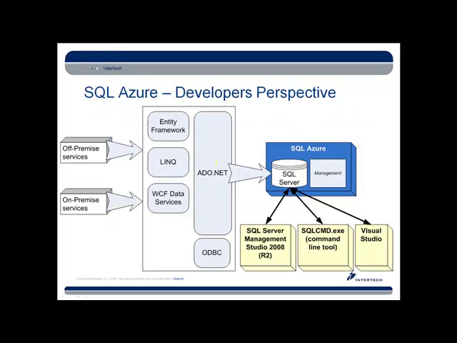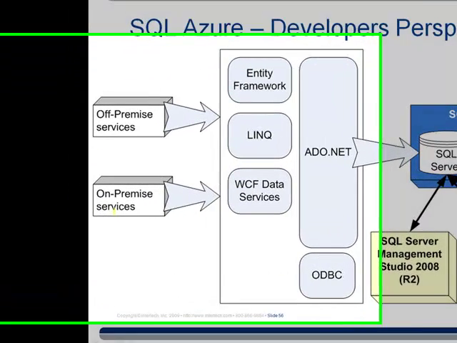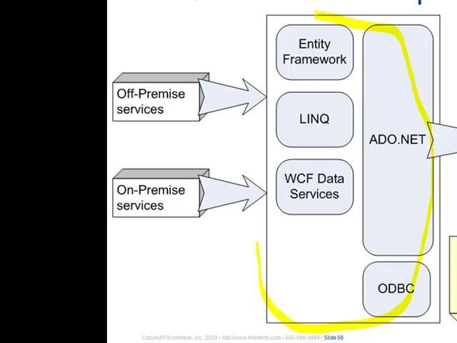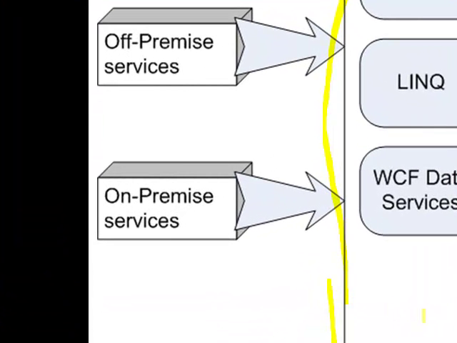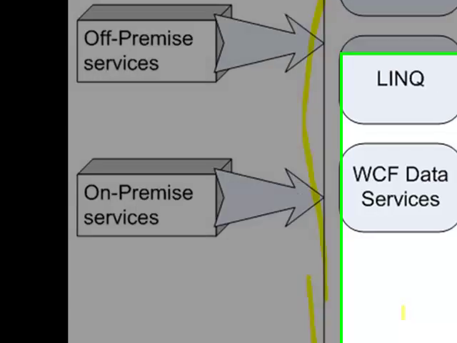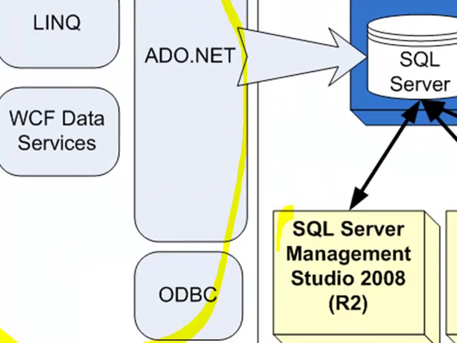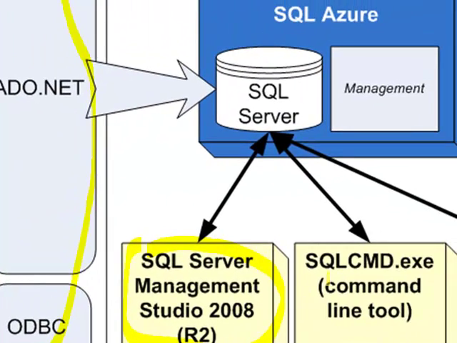So from a developer's perspective, whether you have applications on-premise or off-premise, in the cloud or in your own data centers, you'll use the same APIs, the same core set of mechanisms we use today to get information in and out of SQL Server. You'll use those to also access SQL Azure, using tools like SSMS, SQL Command, Visual Studio, your favorite tools that you use today, which are also available to manipulate those databases in SQL Azure.